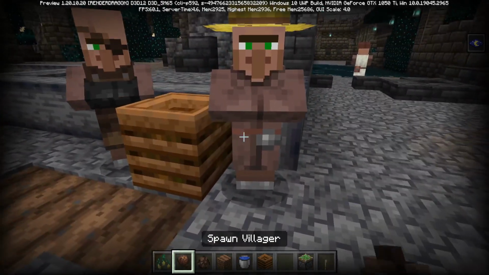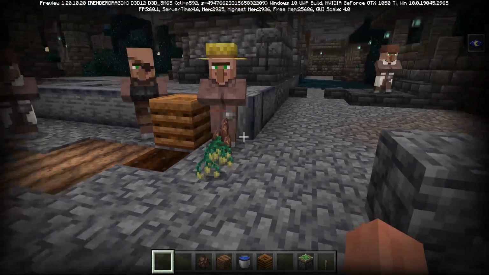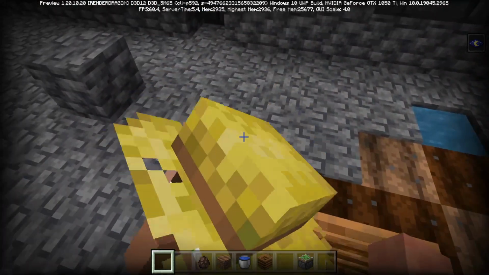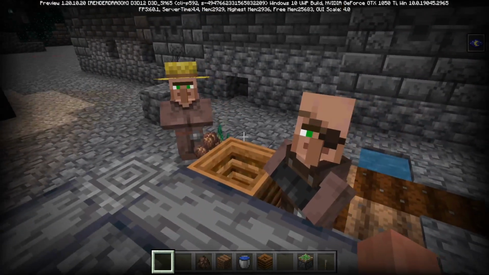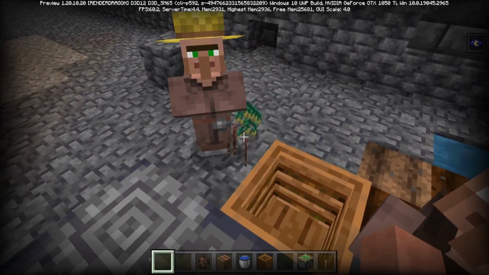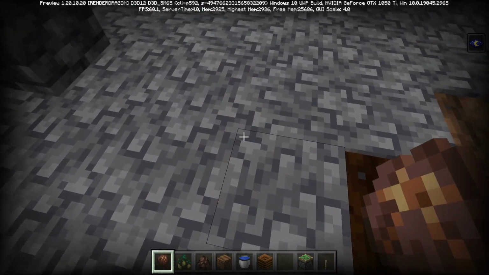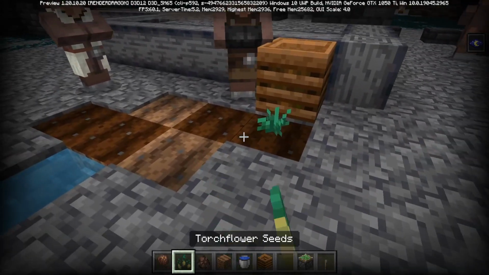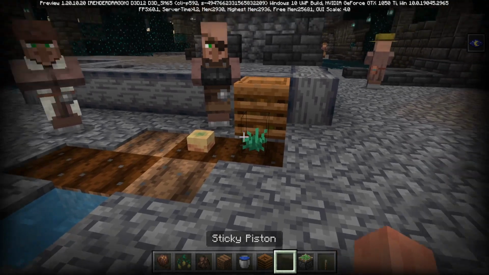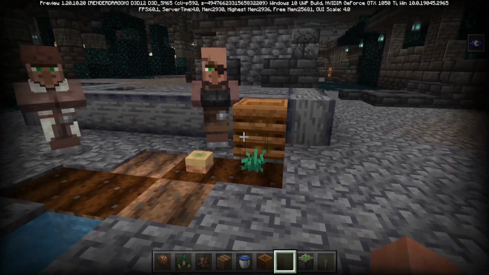And this change is farmers can now plant pitcher pods and also torch flowers. They should also be able to pick up the seeds if these villagers actually start to do stuff. Well, something's not right with villagers. I don't know if this is a thing on Bedrock or if this is a bug, but the actual change here is farmer villagers should pick up the pitcher pods and the torch flower seeds. They should also be able to plant them down onto farmland. The only case is they will not be able to harvest them when they are fully grown, so you either need to do that or you need to set up some automatic way of doing it.